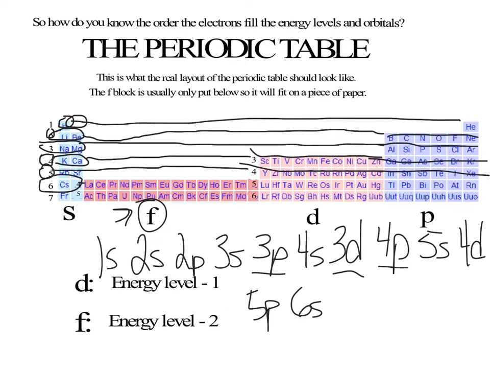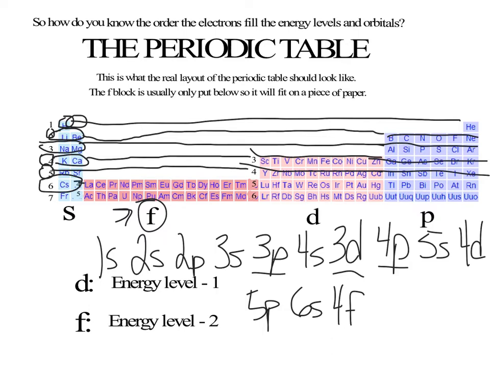Remember, the first time I should have hit the F sublevel was back in energy level 4. S, P, D, F. Fourth sublevel should have been on the 4th energy level. So because that's when it should have popped up, that's the energy level number that we give it, 4F.